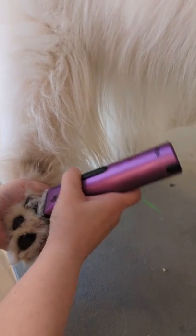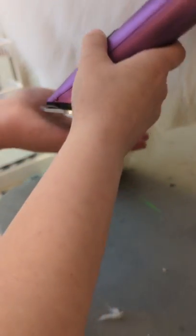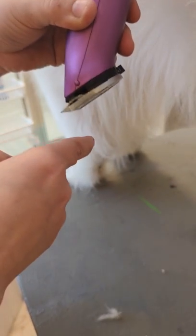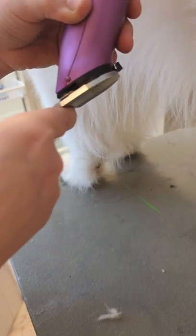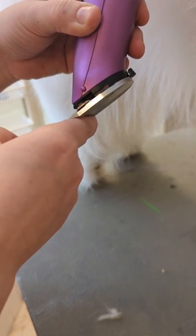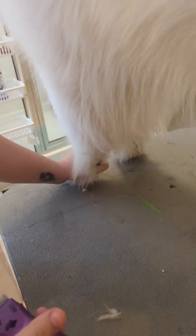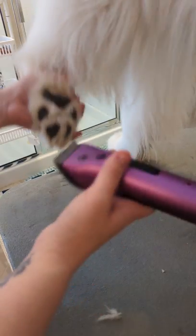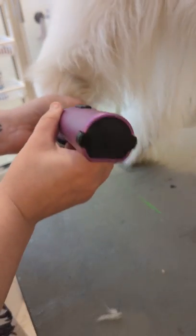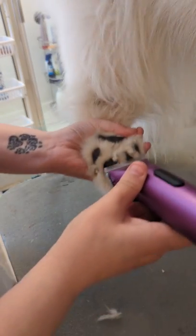Now, when you're shaving or using clippers, you need to hold it at the angle of the bottom of the blade. So you want this part of the blade, and as you can see, I'm holding my finger against it and it's on and it's not cutting me. You want this part of the blade to be flat against the skin. And that's how you're going to shave safely. And little scooping motions help in the foot. And then we are going to stop.